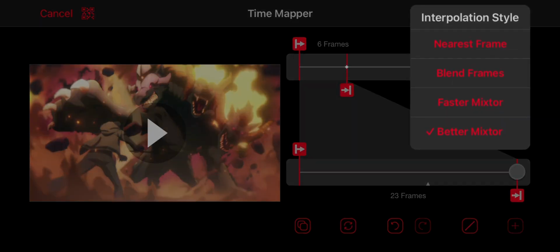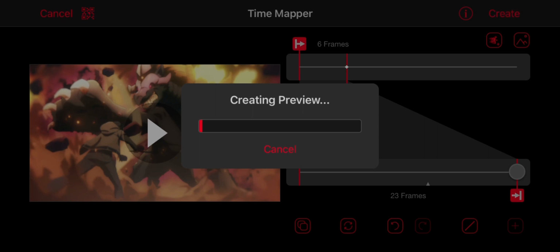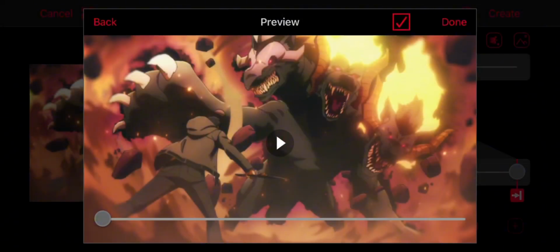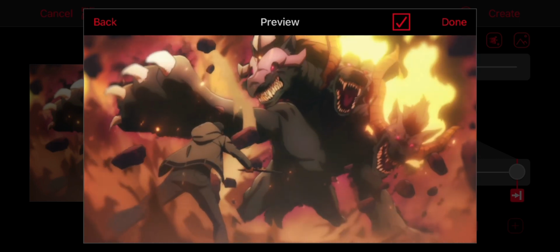Be sure to have a good mixture to get the best results. Same as velocity, just to let you guys know out there, not every clip can be Twixtored. If I can find an example, I'll show you guys. It really depends on the clip that you use.